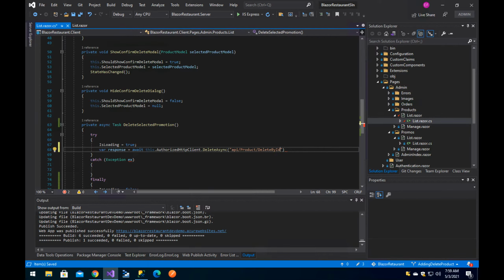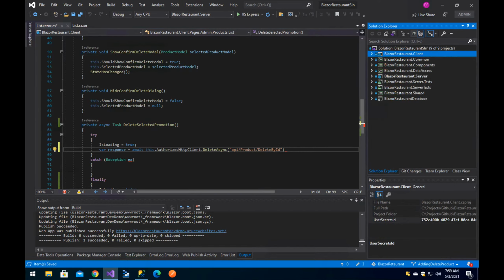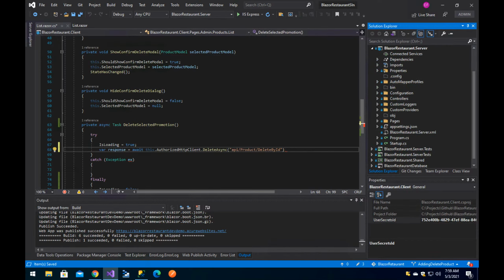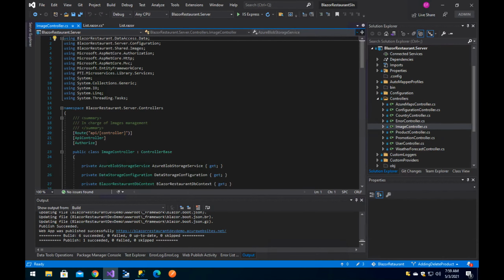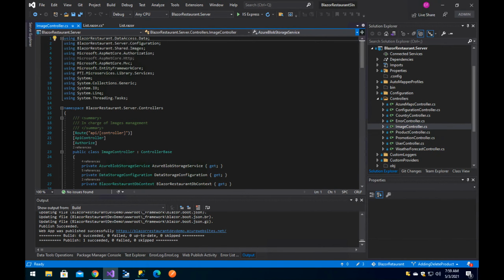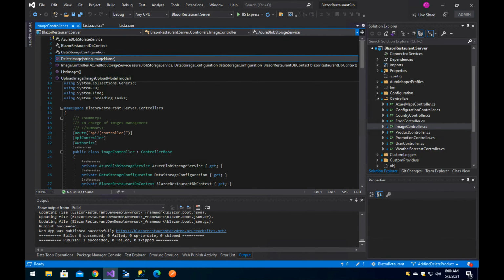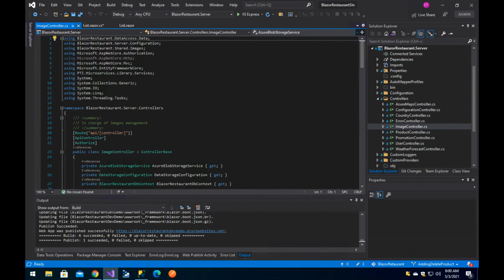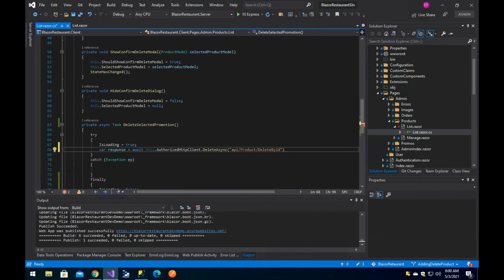Let me see how the others are named. So I believe we had the delete for images. Delete image, return, it received the name. Okay, so I'll name it delete product.